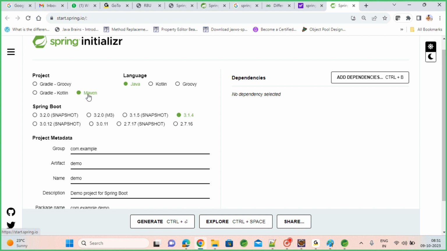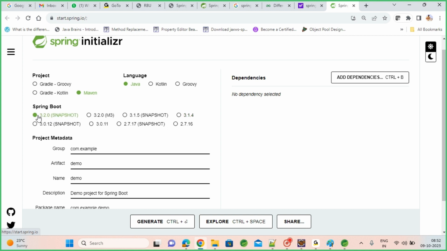As soon as you choose the build tool, here you choose which programming language you want to use. Java we do, and the Spring Boot available versions are showing the current versions. You can choose the snapshot version that is currently going on.